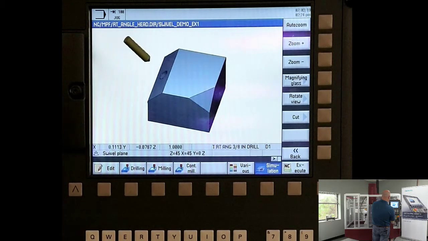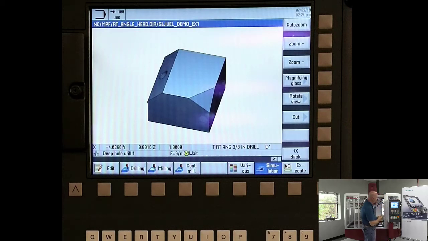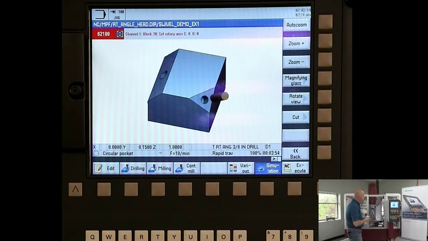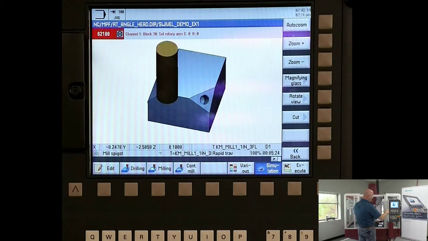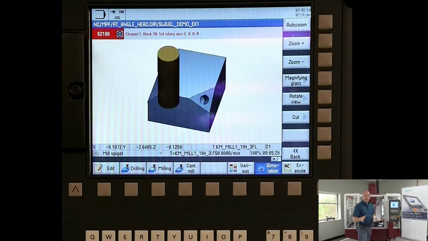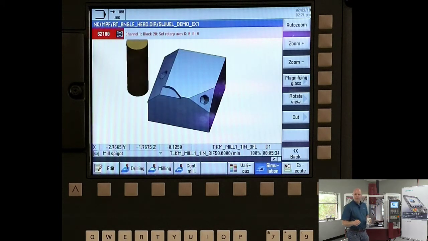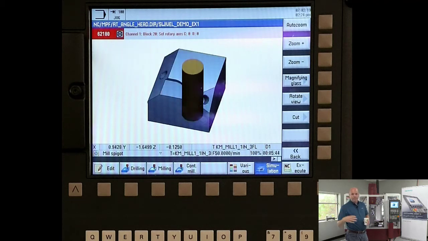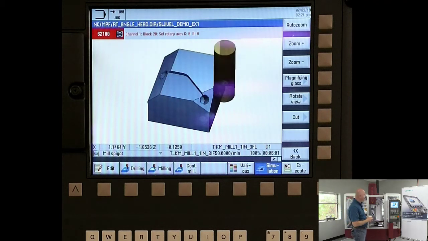And we'll slow her down. So now we're putting in our compound holes, I had the override set up a little bit fast just to save some time. But you see how we're now coming in, drilling normal to a surface. What's great about this is it really established G17 to be that plane. So now all of our can cycles are going to work in that orientation. So I didn't just drill. I used the facing cycle to mill on that plane, but I also used this tool to do some counter boring and some chamfering. I actually opened up the size of the hole with a pocketing cycle.